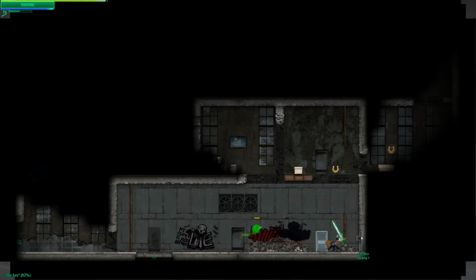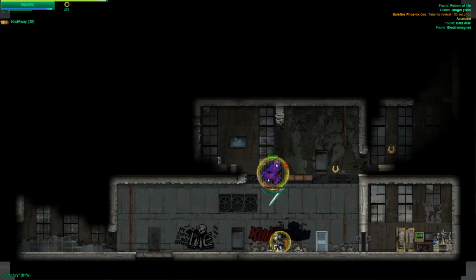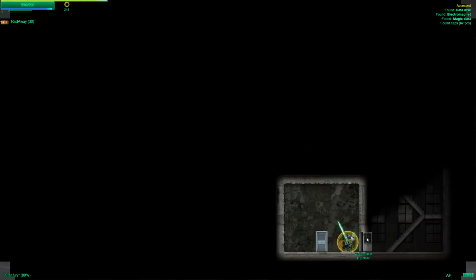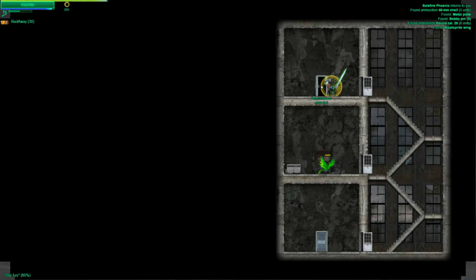We are exploring Manehatten Ruins level 2. And we just lost our Balefire Phoenix. We did find one boss door to an alicorn, which may be the final boss.